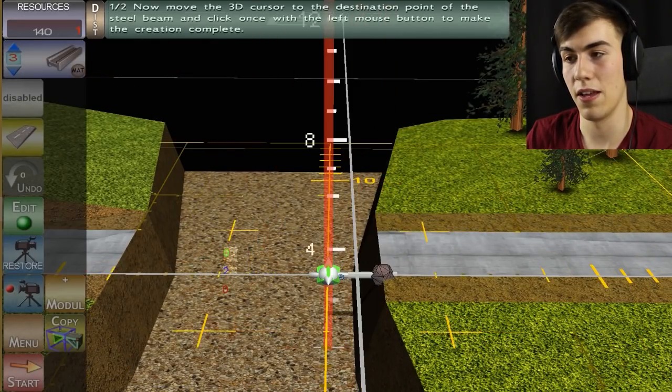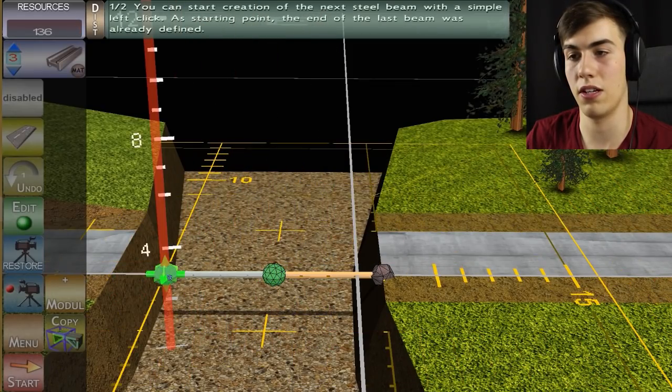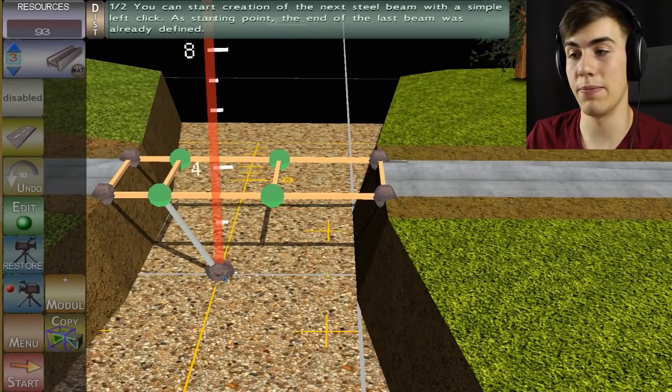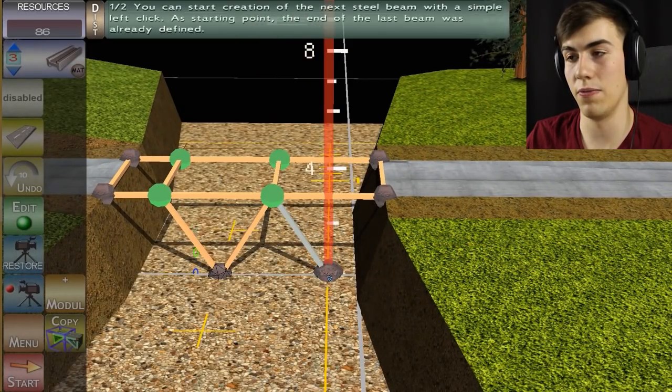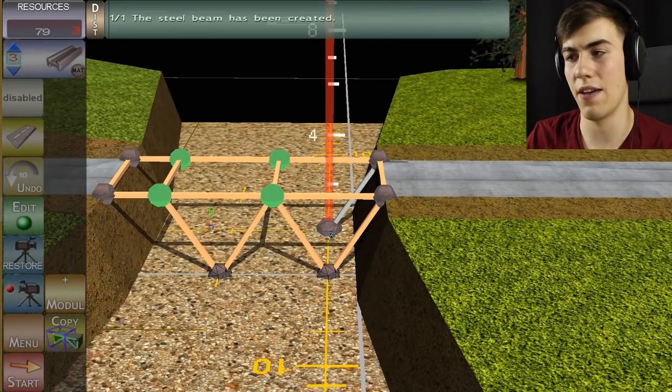Okay, so here. 1, 2, 3, 4. Click. 1, 2, 3, 4. Click. And then 2. Sure, why not? I don't care. Now we just need to bring them down to the ground. Just like that. On each side. And I'm going to do it right here as well. I'm not really sure if I need to. But whatever. I don't think there's even like a budget in this thing. I haven't noticed the budget.